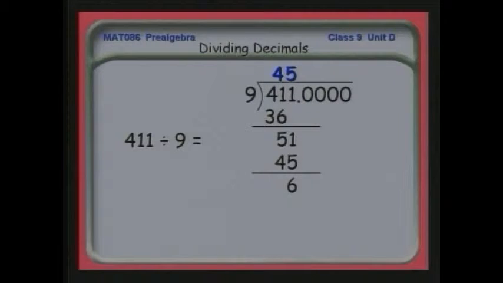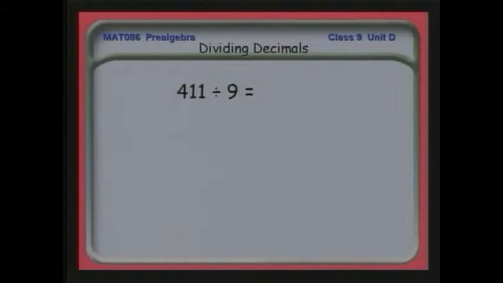I changed 411, the whole number, into 411.0000, however many I might need. Then I move the decimal point above the number I'm dividing, exactly as I've done it before, and now I can go on. 9 into 60, let's try 6, 54. Whoops, guess what? It looks like we're going to get something that repeats here again. How would we express this? 411 divided by 9 can be represented as 45.66666, where the 6 keeps repeating indefinitely. I would write that as 45.6 with a bar over it to indicate that that 6 keeps going.